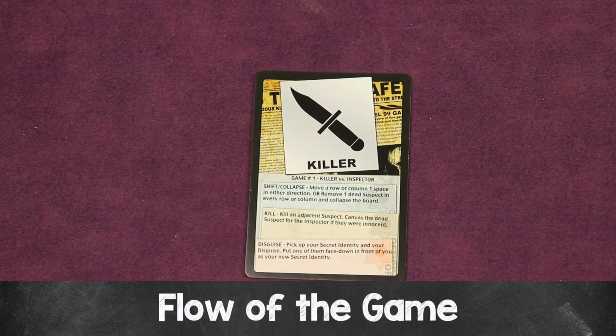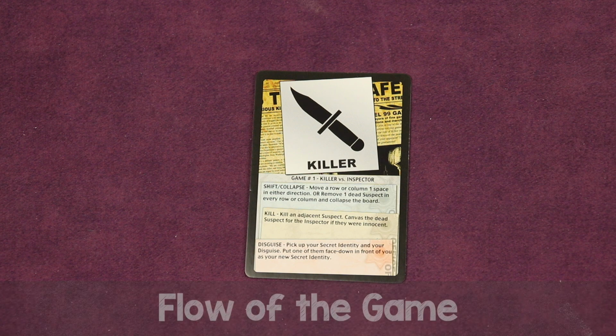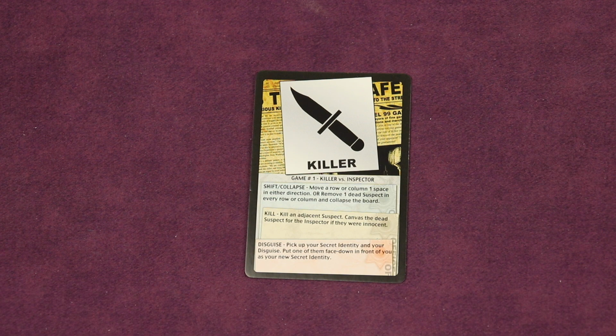The killer always takes the first turn. Then turns are going to alternate back and forth. So the killer's going to take a turn, then the inspector's going to take a turn, and back and forth until the game ends. Now let's go over the different things that the killer can do.